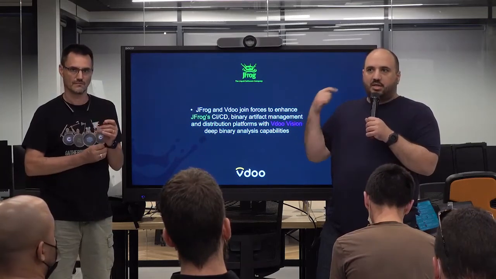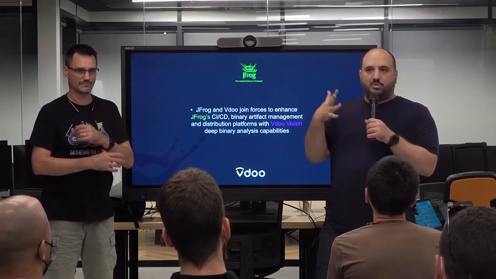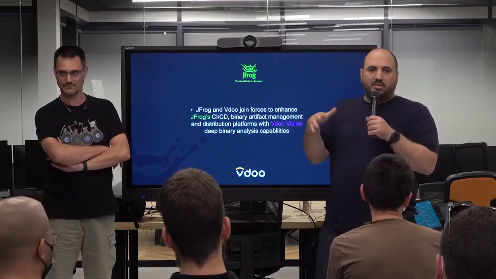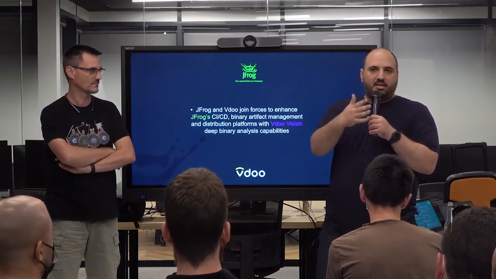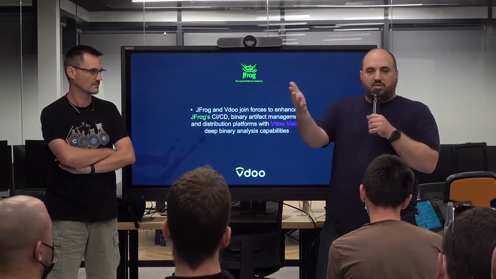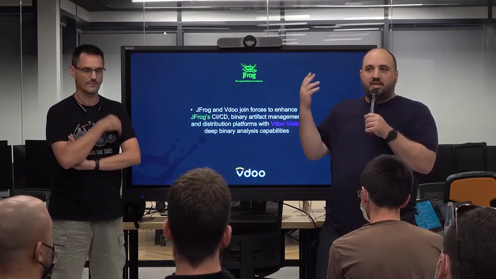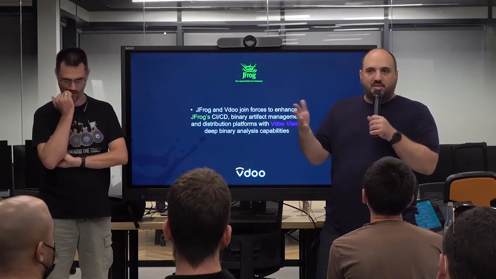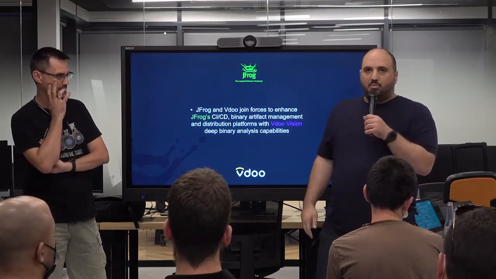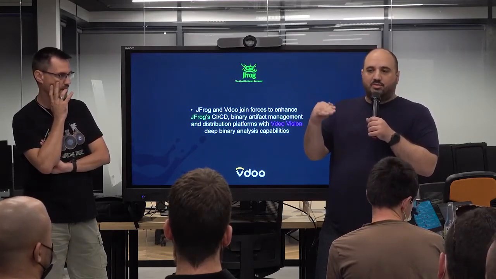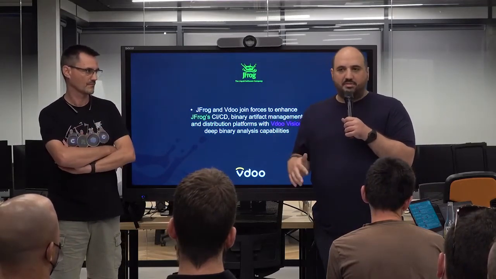And what Ilya just showed with examples on Netgear and stuff like that, that's real stuff happening. It's very simple now. Today we have bug bounties and CVE hunters who just want fame. They just download firmware and do a very simple scan. Part of the things that we do at Vdoo, they take some ideas and just scan for private keys. When they find private keys, they go and do a large publicity campaign: Netgear is insecure, Cisco is insecure. It's becoming more and more common, and you at least want to not have the lowest hanging fruit in your firmware. So that's part of the reason why automation is very strong.